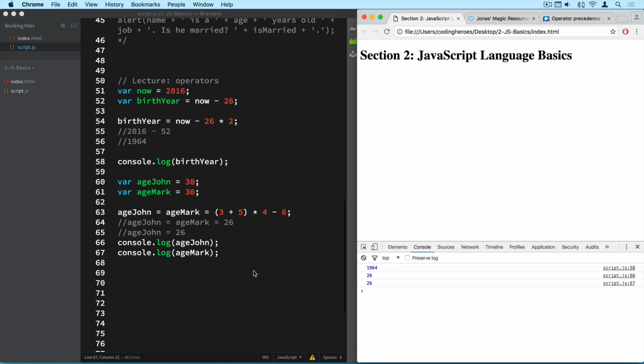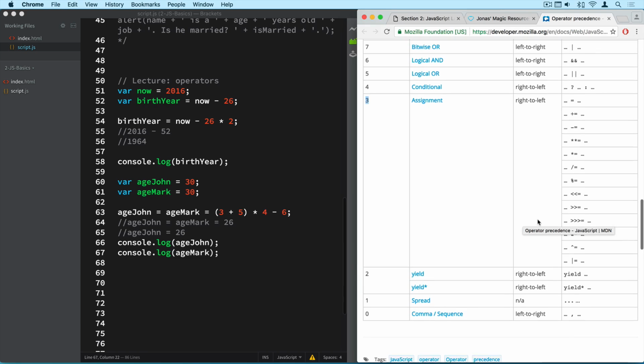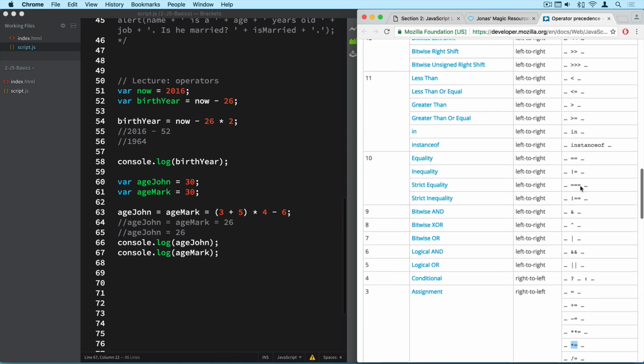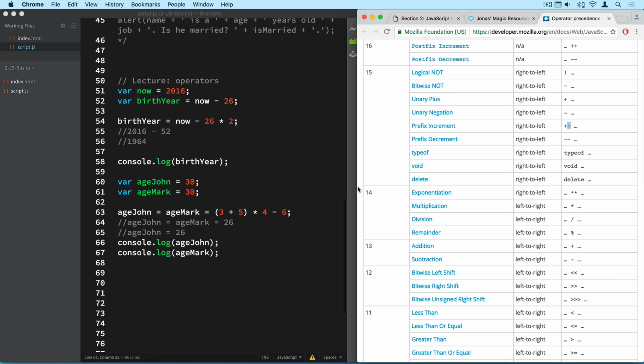Okay, and just to finish, I just want to show you two other interesting mathematical operators here, which are right here in the table, and they can be pretty useful, which is this one here, and also the increment operator. So we know that right now the age of John is 26, right?